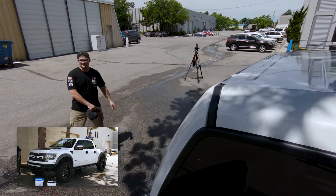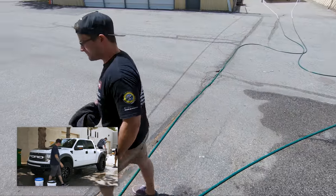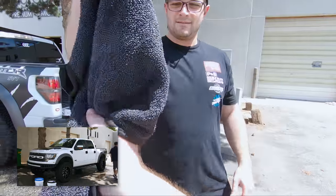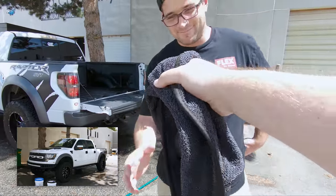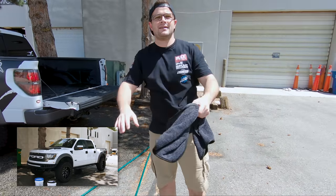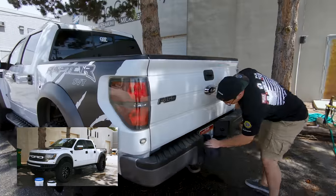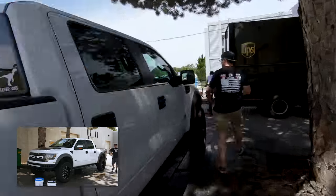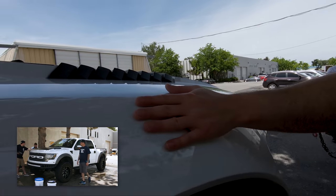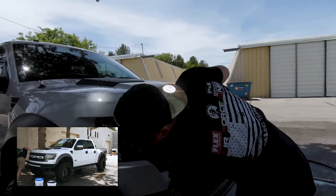All right, Dane. Bumpers, that's all that's left. All right, let me hop down. Towel check. Woo! It's wet. That is damp. It's wet. It's right in there. Yeah, you got some coming out. All right. No, that is totally... Oh, yeah, great sound. And this is why you use a drying aid. That is definitely dry.